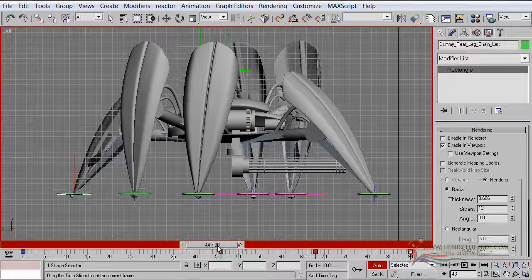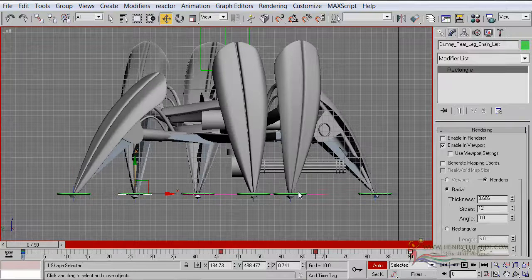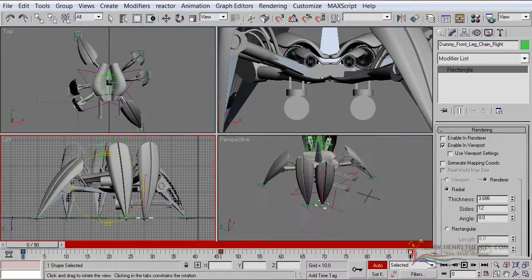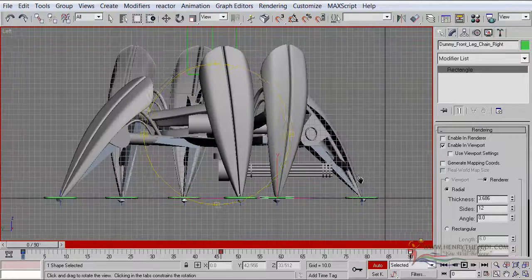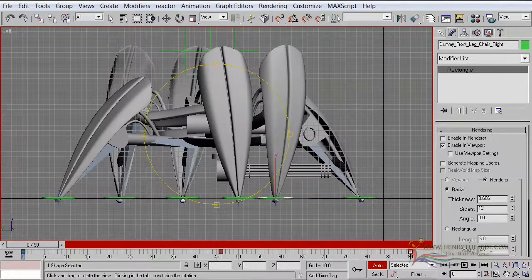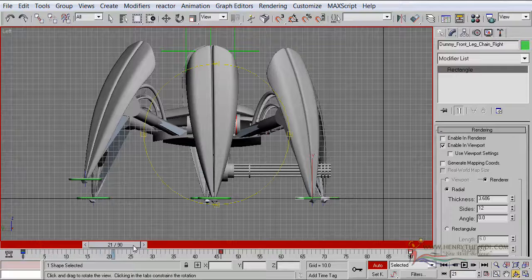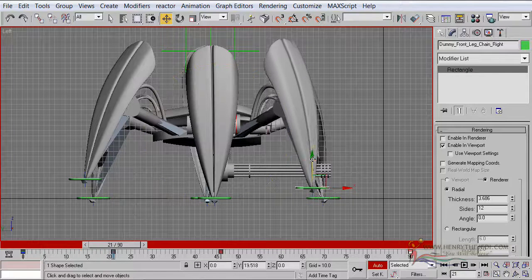Moving on to this foot here at the front, the dummy at the front here. We need to decide when does it pick itself upwards. Of course, just like with the previous one, it needs to be picked up at frame 21. And this guy here can go high.